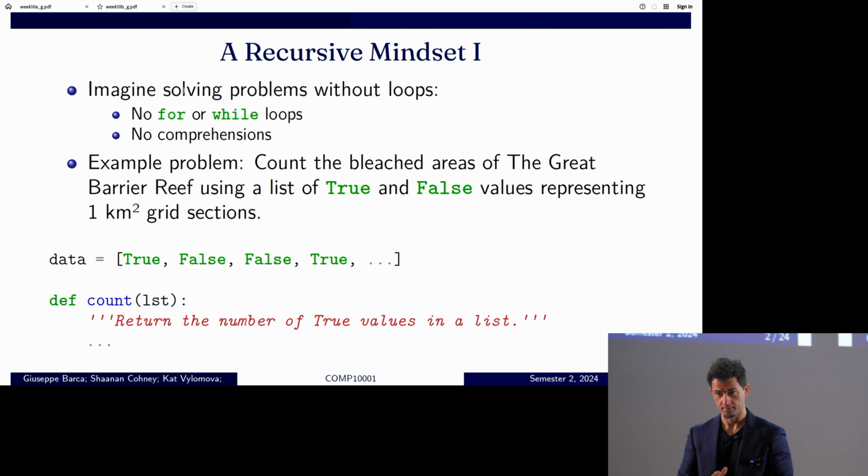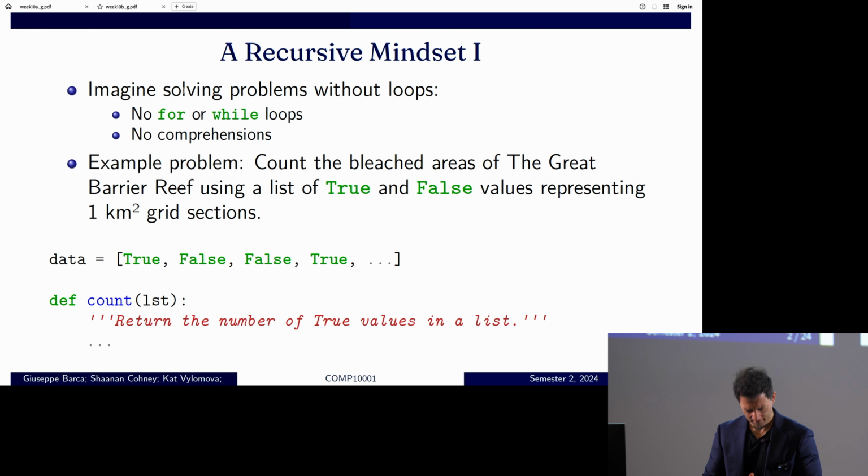We can't keep a count variable and then go through the list. Correct. The only thing we can do is when we find a true, then go back and look through the list minus that value. And so we're going in a cycle still, but it's a different kind of cycle where we're looking at a different portion of the list each time.